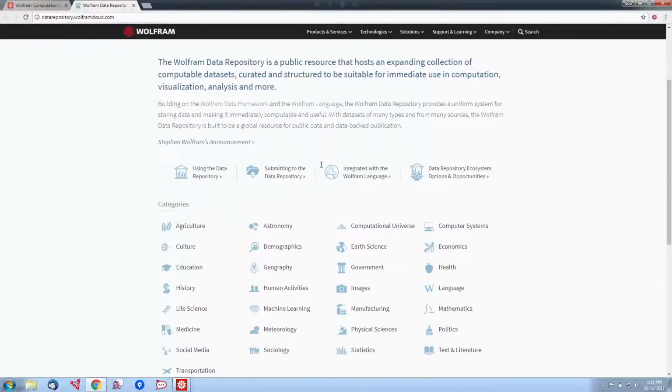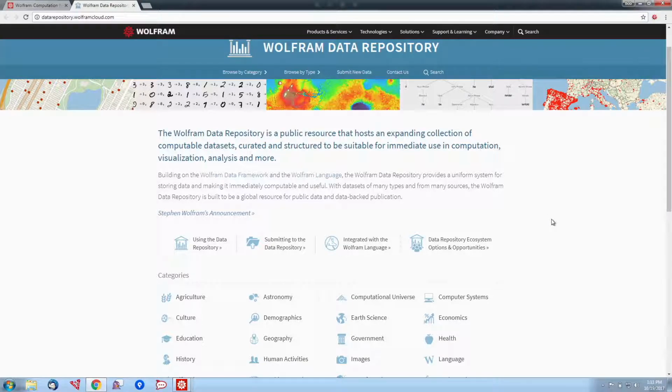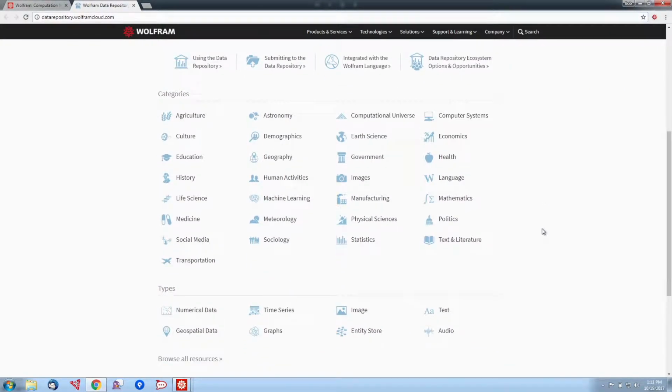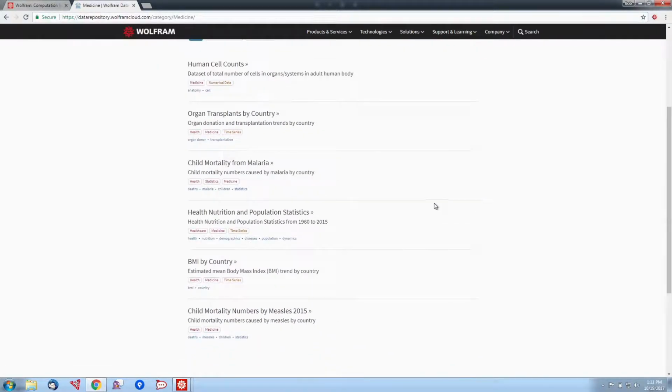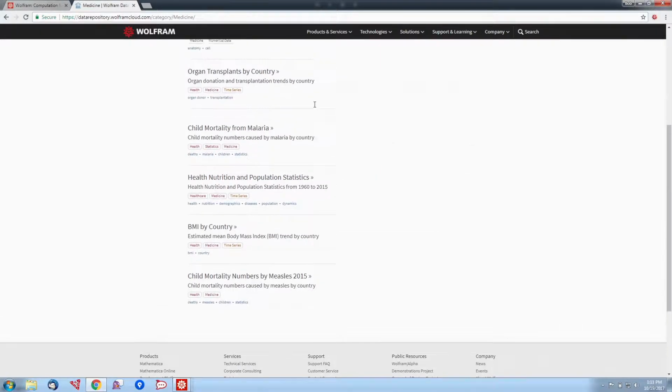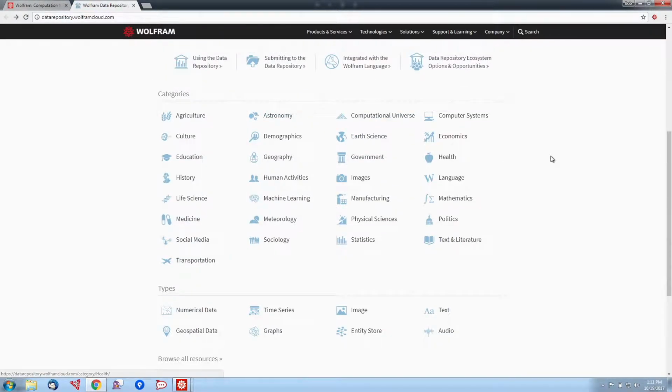We can see there's a short description. There's a search bar here where you can search for keywords or terms that might be in the description. And then we've divided all of the resources along two dimensions, with the category of the resource and the content type. So you can have astronomical data that's a graph, or economic data that's an entity store. We'll just pick one of these randomly. So here's things about medicine. The medicine ones are all sort of depressing. We'll find a different one.